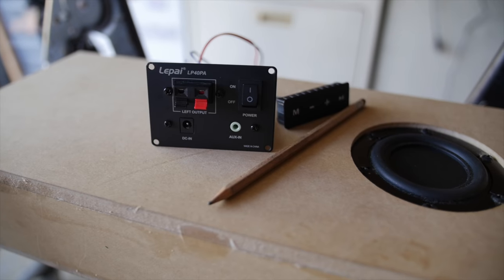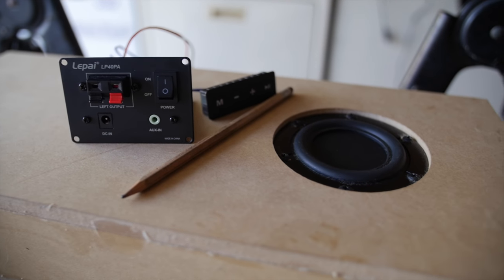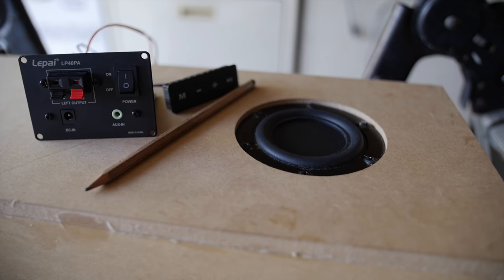Because my sister mainly listens to her music with the Amazon Echo, I wanted to make sure that this was self-powered and Bluetooth, so that she'd be able to connect the Echo to the speaker. She also has a TV in her room. It has an RCA output, so I wanted to be able to use that.